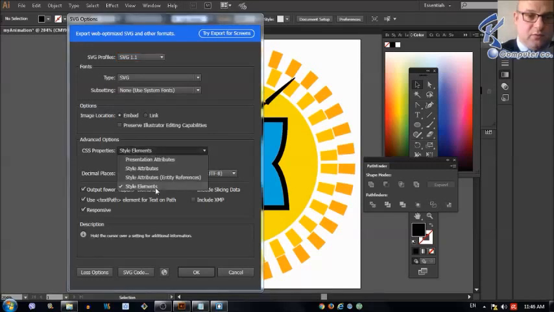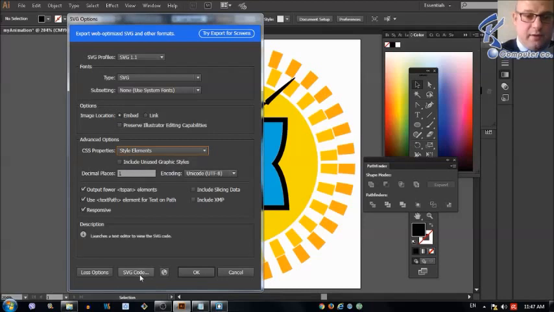We have multiple ways to represent style. What I need is style elements. This is a cleaner view of our styles. We can change it manually, and we can see the SVG. Actually, I will not save it. I will just see the SVG code.